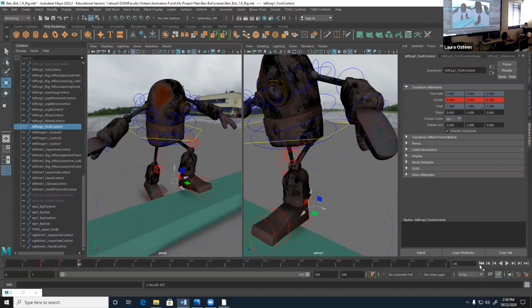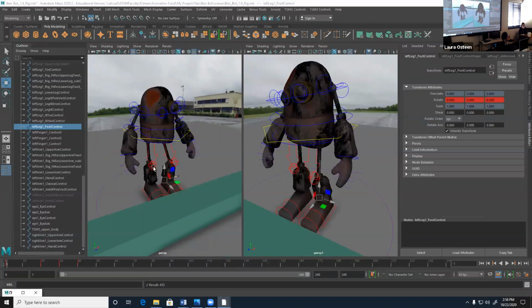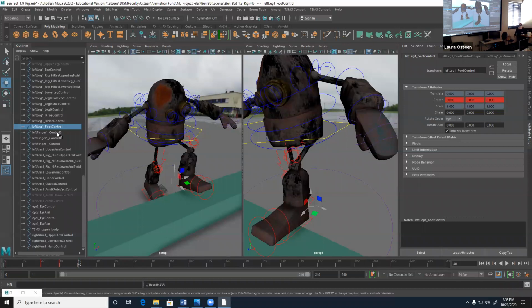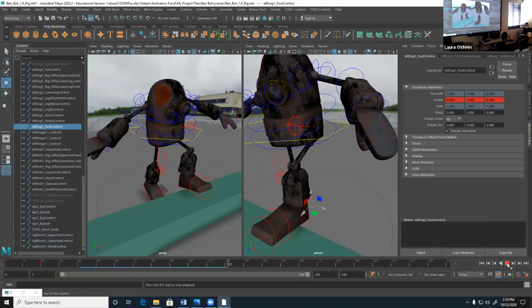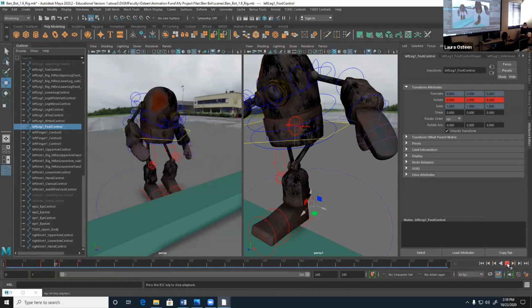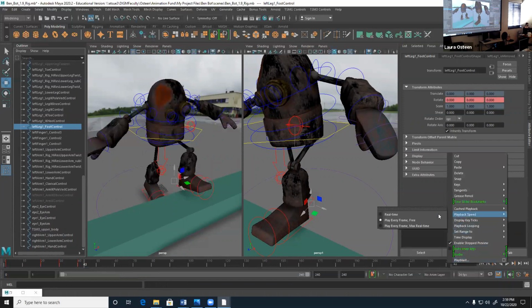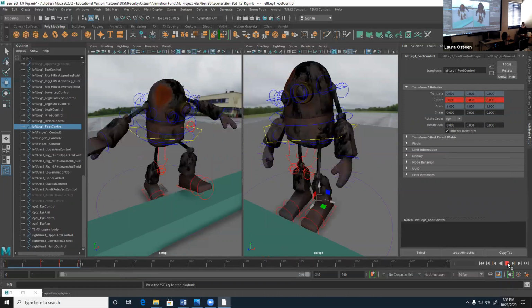Okay. So at this point, I am apparently not doing things. There we go. So this pass that we've just done, a little bit of the homework for Project 5 together, is a blocking pass. Now, we do not want to hit play at this point. We do not want to give Maya the satisfaction of thinking it knows what in-betweens we want. So what we need to do is right-click on our timeline and make sure we have Enable Stepped Preview turned on. That way, when we hit play, other than the fact that there's 200 extra seconds, all we will see are our poses.